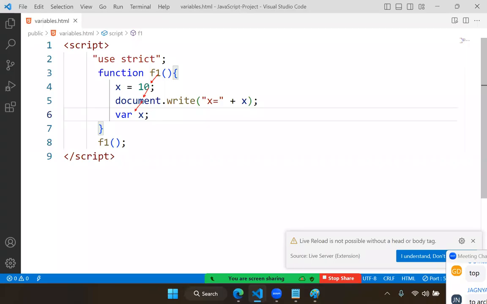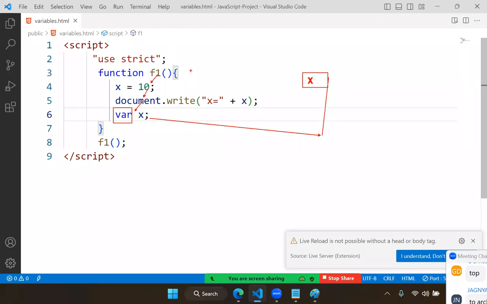But what is the specialty? You declared x with var. What var can do is hoist your variable. Var can hoist your variable. That x variable is hoisted here.